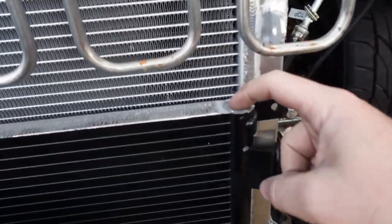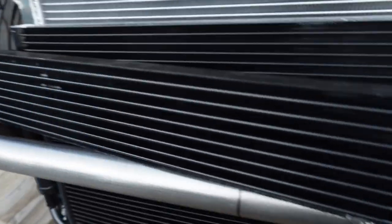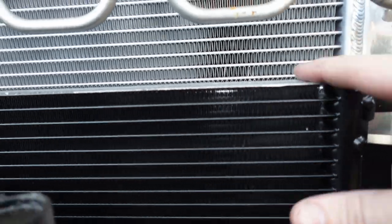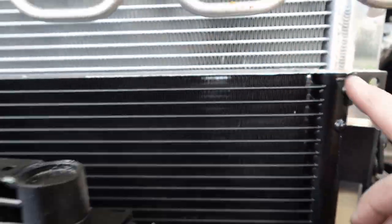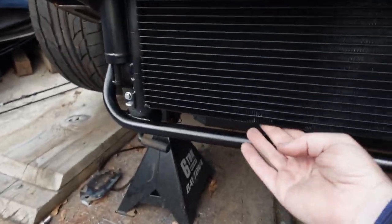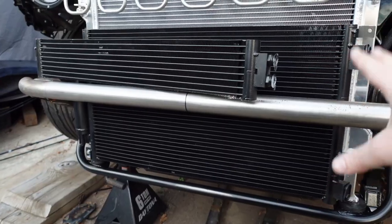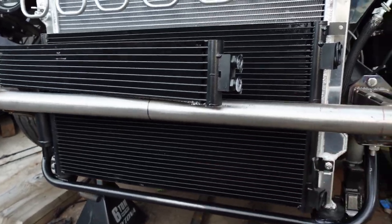It's completely sealed, so I'd never really even looked at one. But once I started realizing there's seams right here, and this row did not actually pass any fluid. It's just a solid plate. So I went ahead, chopped that off with a cut off wheel, and this one is damaged. This is just a sacrificial one. You see, it got smashed during shipping. So on my next one, I'm gonna go ahead, do the same thing, but a lot cleaner.